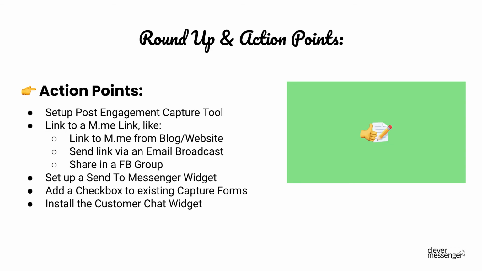It shouldn't come as a surprise that you need to add these capture tools to your website and actually get those going in order to complete the module. Now, in order to attain the goal to complete this module, you need to set up a post engagement capture tool. You need to link to an m.me link, like a link to an m.me from a blog or website, send a link via an email broadcast to an email list you own, or share it in a Facebook group. Then you also need to set up a send to Messenger widget on your website and pages, add a checkbox to existing capture forms, and install a customer chat widget on your website and pages. Now, if you do all this, you complete this entire module and you attained the goal.